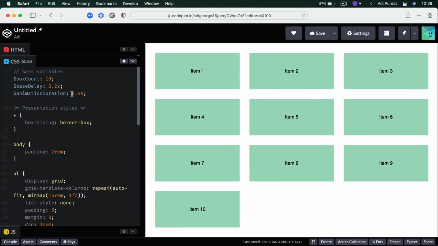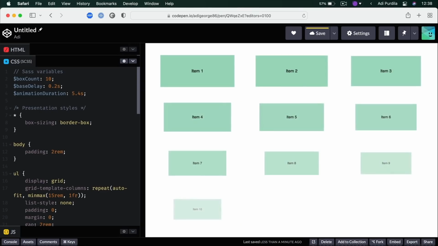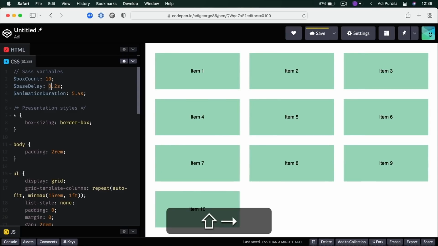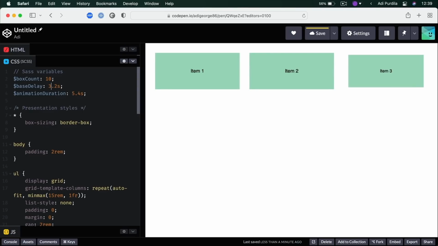If I change the overall animation duration to, let's say, 5.4 seconds, you can even see this better. Of course, I would have to change the base delay here as well to, let's say, 3.2 seconds. All right, this is a kind of an extreme example, but I think you get my point.